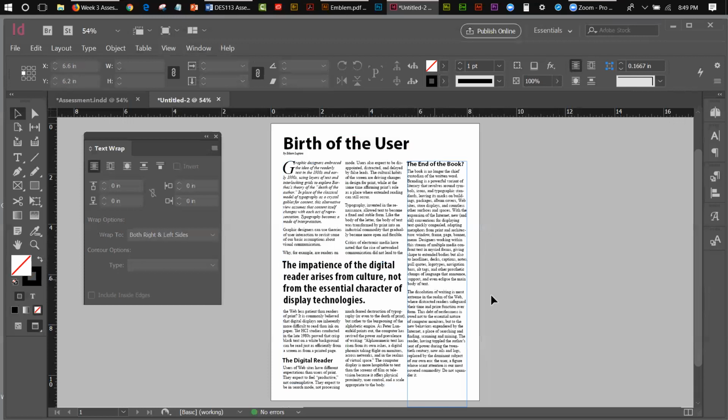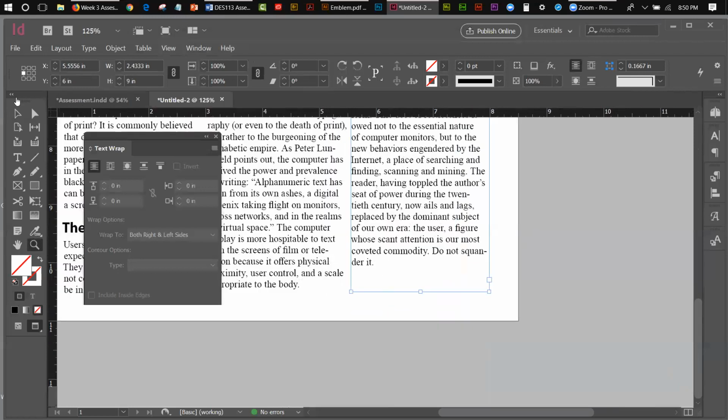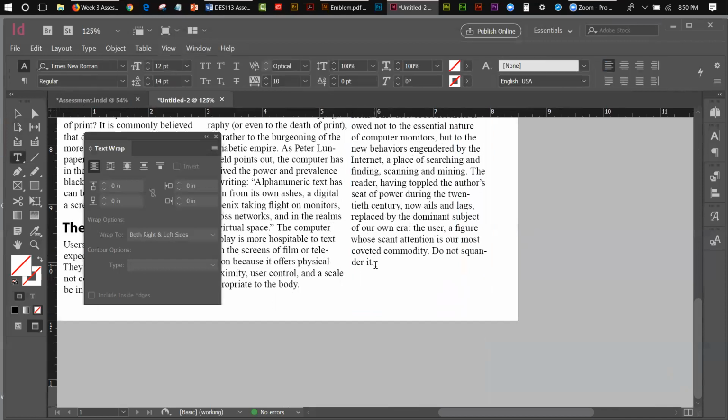Now, there are a couple of things that I might want to do here. First of all, one of the things that I do have to do is put the folio. Oh, and by the way, I can close this up now. Yeah, there we go. All right. I'm going to zoom in, and I'm going to come to the end here. All right? And I'm going to place my cursor right here.